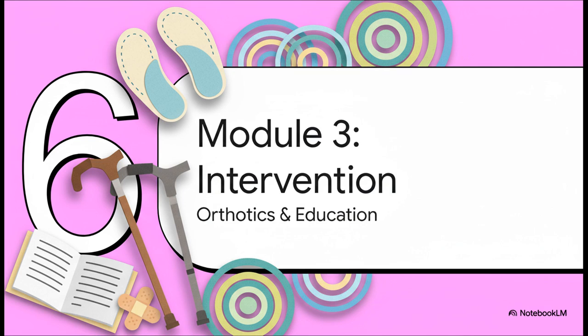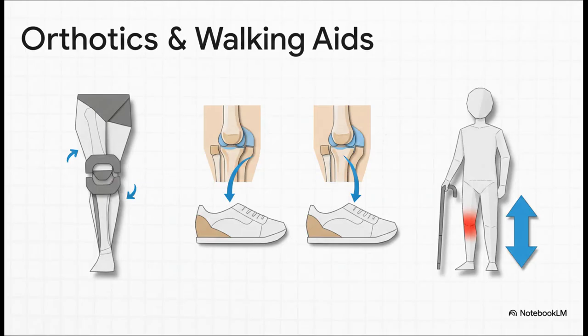Okay, to wrap up our big intervention module, let's talk about the things that support the exercise program. We're talking about orthotics, walking aids, and the thing that ties it all together, patient education. These are the tools that help make the exercise plan successful. Pay close attention here because this is loaded with testable facts. Insoles are tricky. For lateral compartment OA, you use a medial wedge to shift the pressure. For the much more common medial compartment OA, you use a subtalar or lateral wedge. They will absolutely test you on that.